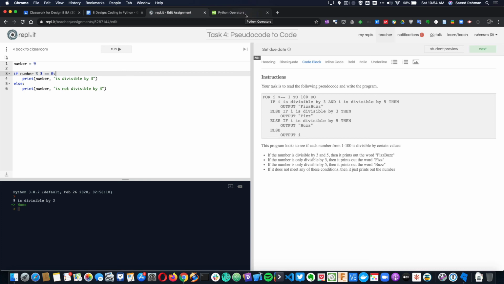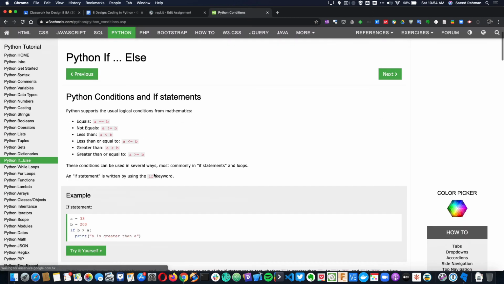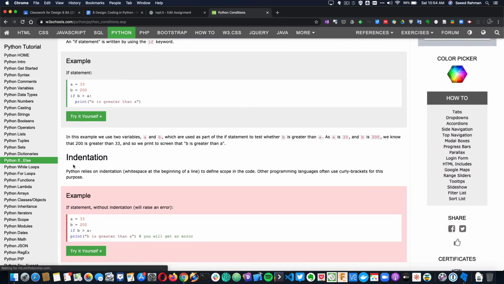You may want to revisit how to do if statements, because you need to have multiple conditions here. On the same resource, W3 Schools, if you go to if else, you can see how to use if else statements. One of the things it reminds you here is to make sure that your indentation is correct, and we spoke about this at the start of our journey with Python.